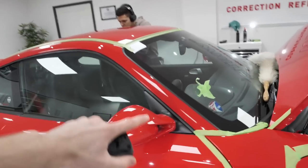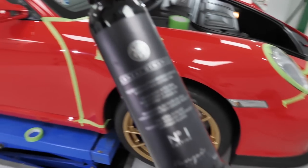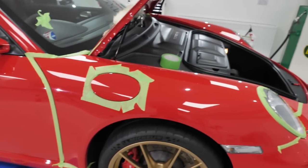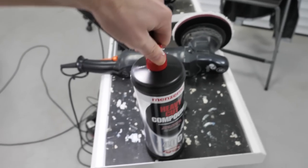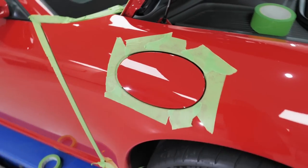Progressing on the Porsche. Callum's up on the roof rail on the near side working the hybrid, and I'm battling the offside front wing. I've actually switched to Kamikaze Collection's Banzai Cut. The Porsche sticky paint, it sort of cements the residue to the panel. I was using Menzerna 400 heavy cut compound, which really glues and clumps to the paint. Dries out pretty fast, but Banzai Cut seems to be doing a better job.